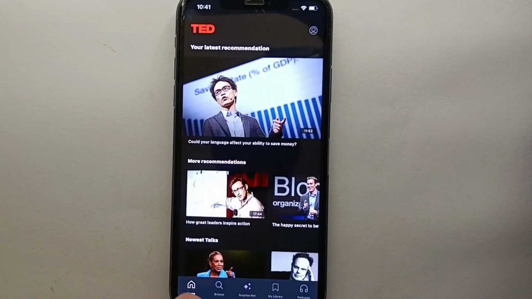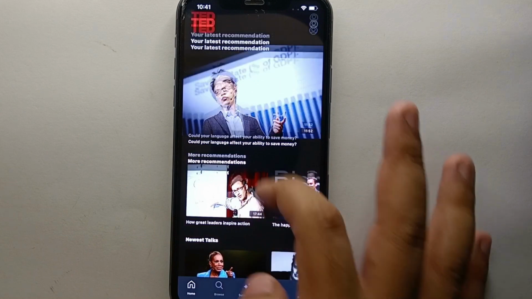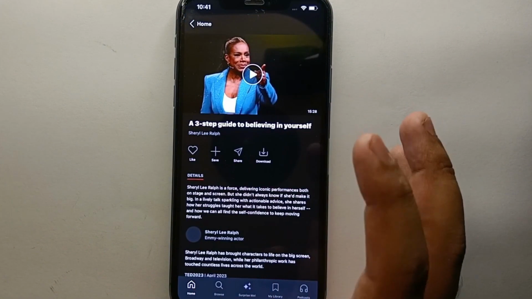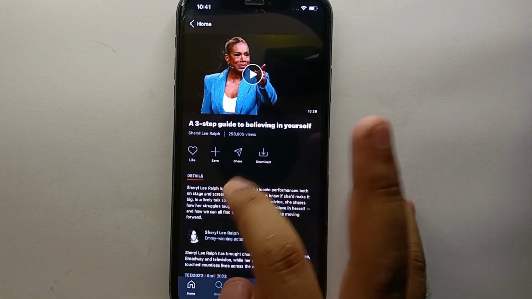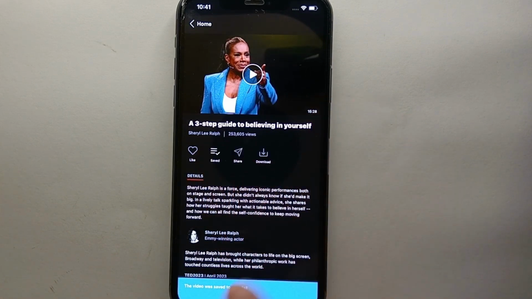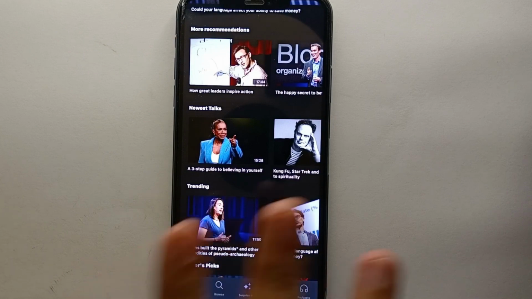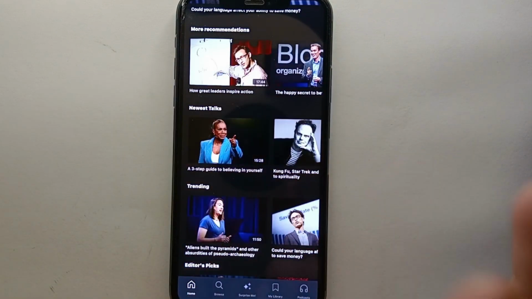So before going to delete all the saved videos, first I'll show you how you can save a video and then we will see how we can delete that video. So this is a video that I want to save, so I will click onto this option save, and at the bottom you will see it will indicate that this video has been saved to the list. So now once you get back at the bottom you can see we have 5 options. So from these 5 options you have to select the fourth option, which is the icon similar to save.